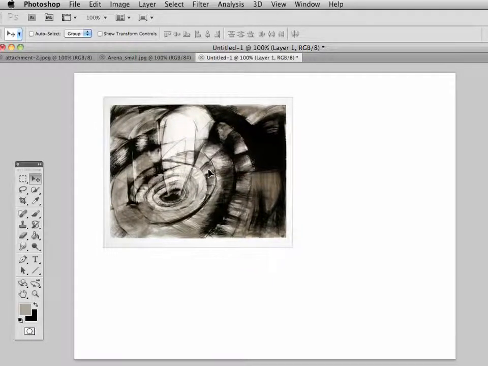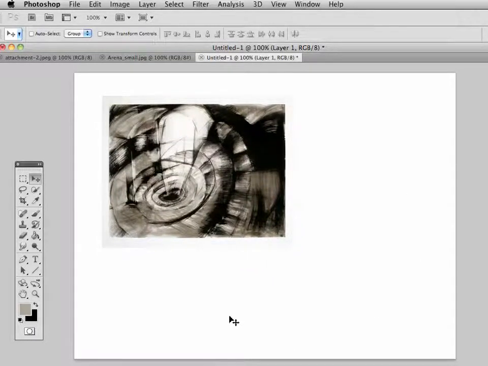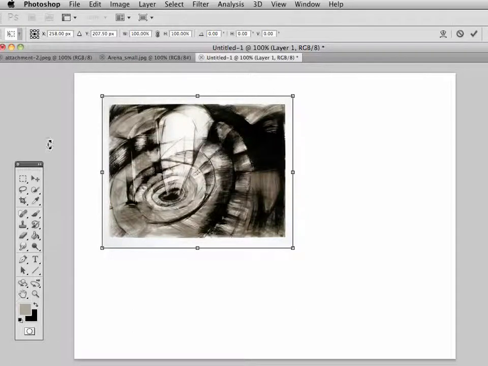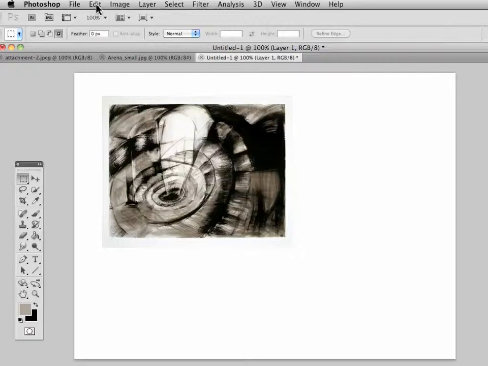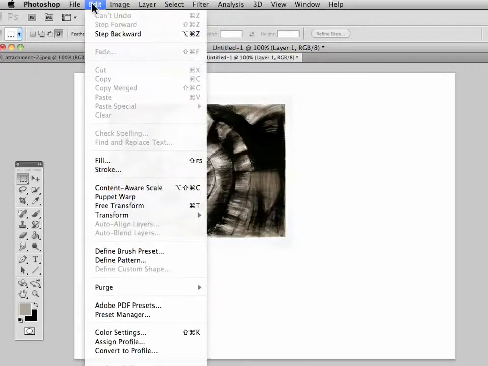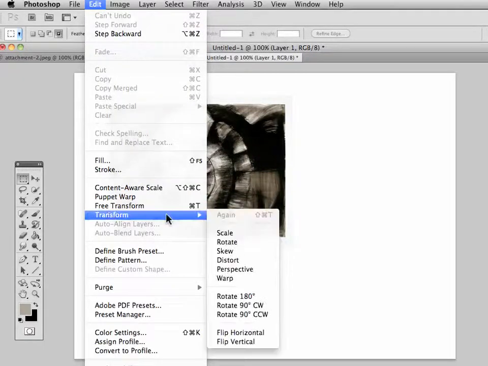Now say I want to put a couple of images in this one artboard or canvas. Artboard is the term used for Illustrator, but on this one canvas, which is the term used in Photoshop, I want to shrink the size down. Now I can either use my keyboard shortcut Command T or Alt T, and that brings up the transform tool, or I can use, where did it go? Edit, transform, and I want to use scale.